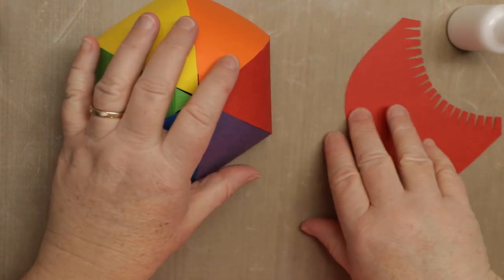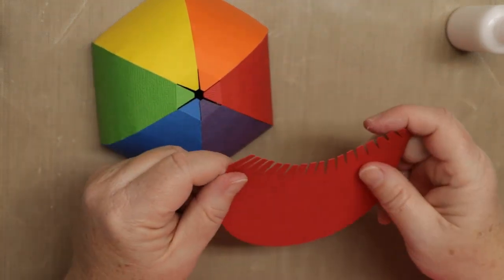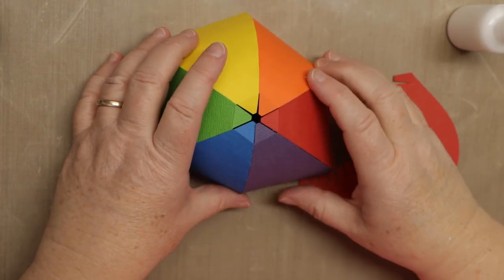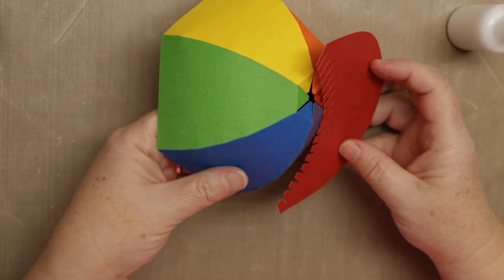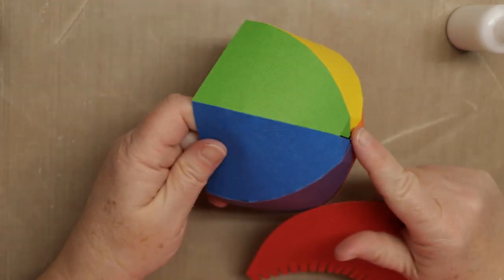So now we're not going to put the bill on quite yet. What we want to do is I'm going to put the stick in. And the reason I want to do the stick in now is because I don't want to be messing with this too much. The stick won't get in the way, so it doesn't really matter. You can try this first or you can do this, but I'm going to do this one first.